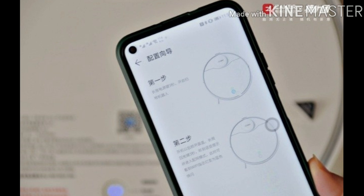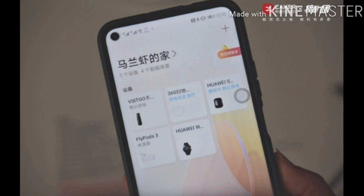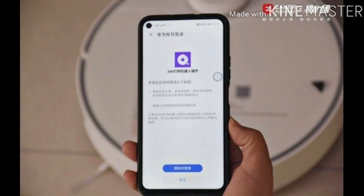Among my Huawei all-scenario smart devices, the Huawei Sound X speaker acts as a hub that can control network HiLink smart devices. For example, in the video I used voice commands to control the sweeping robot to start cleaning. When using the sweeping robot for the first time, it is recommended to run a full whole-house cleaning operation first — let the robot start, clean, and return to charge on its own — so that a complete room map can be generated.